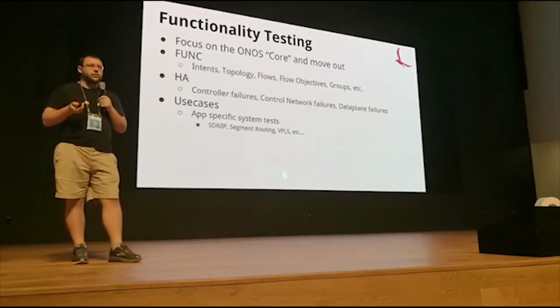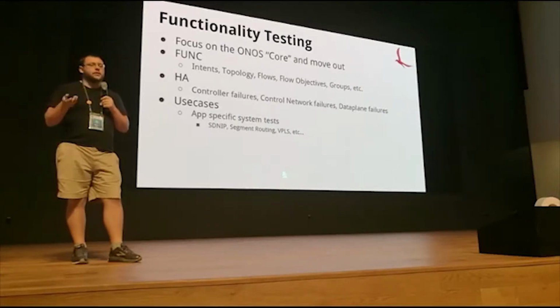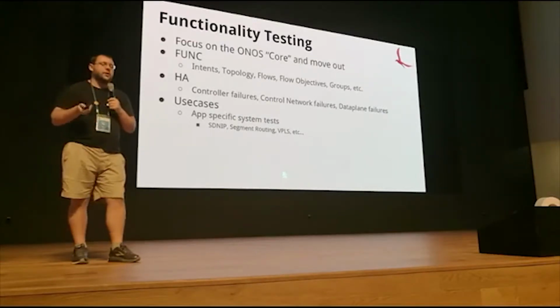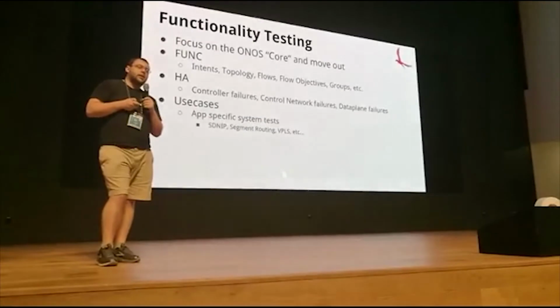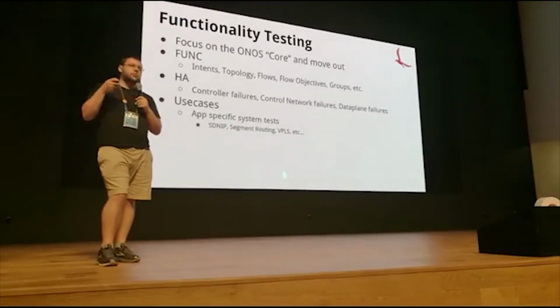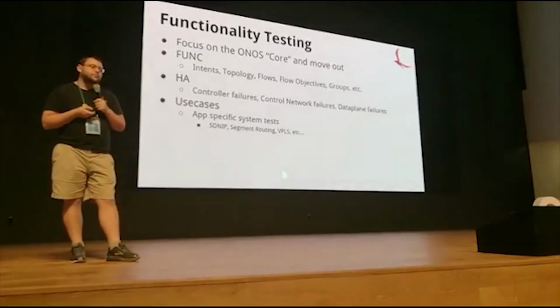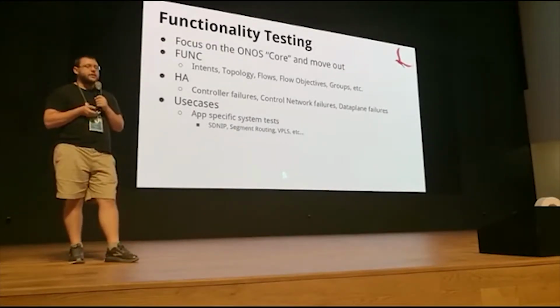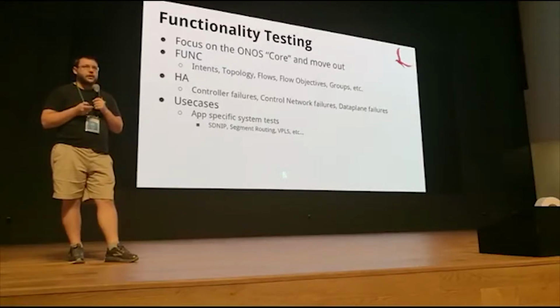So we test controller failures, cluster restarts, control network failures, partitions, and in all of these HA tests, we also test data plane failures. So switches dying, links disconnecting, things like that. And then we have use case specific tests. So these are tests for specific applications, so SNAP, segment routing, VPLS.